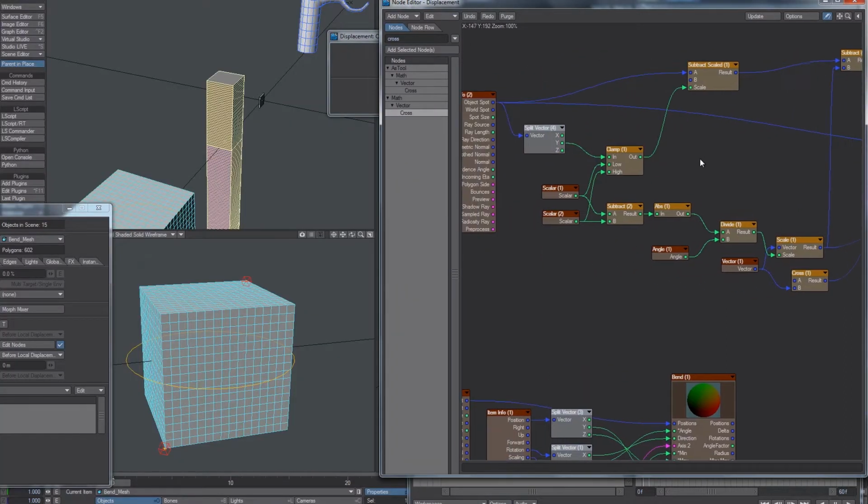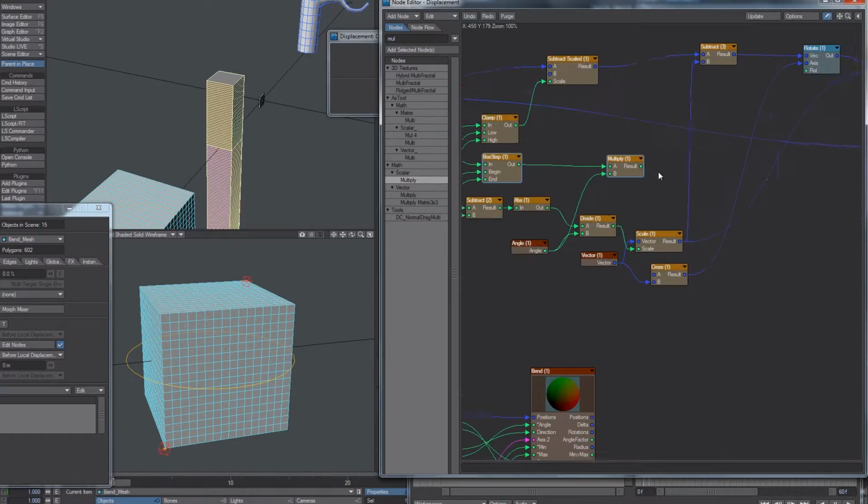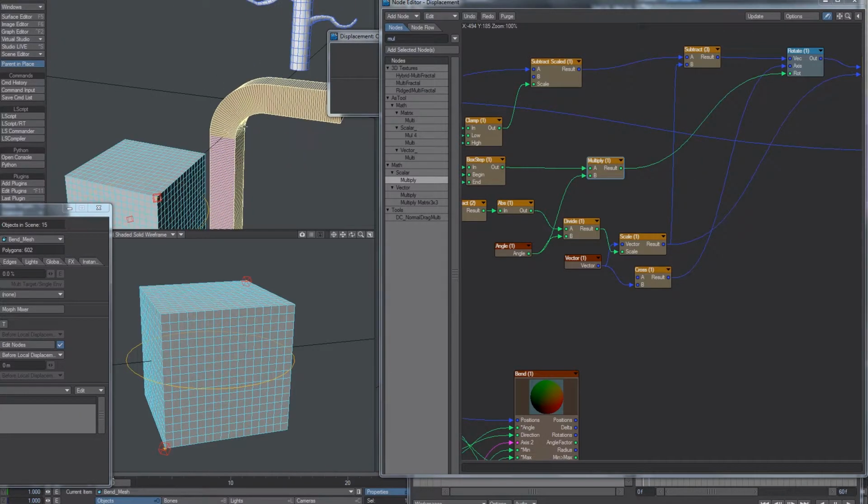So to find that, I just use the box step. And so the box step will give me a gradient between two positions. And so the bottom position will be 0 and the top position will be 5. And so I pass the y value again in here, and I multiply that by the angle amount. And now I have a gradient of angle values. And so I plug that in here. And now you can see that there are values that go from 0 to 90 degrees. And so I have my bend going on.